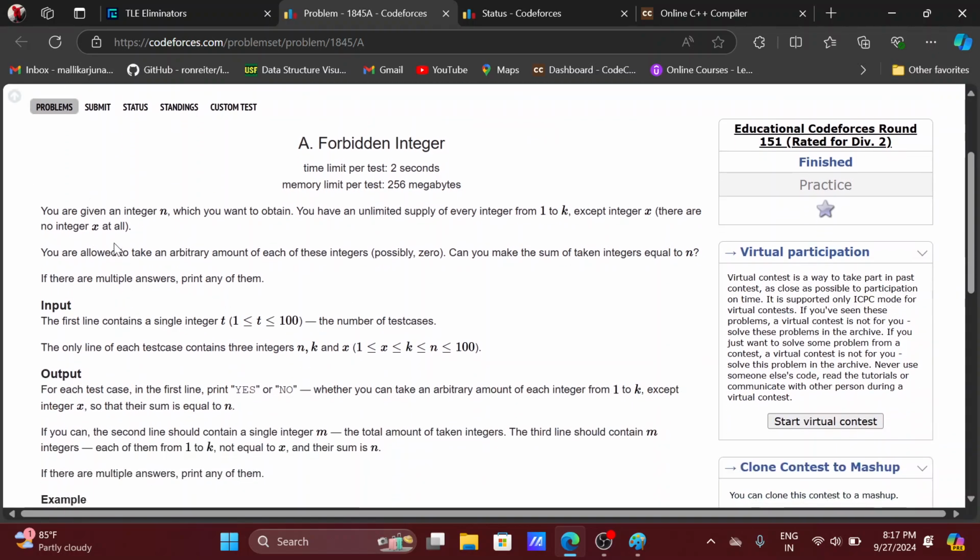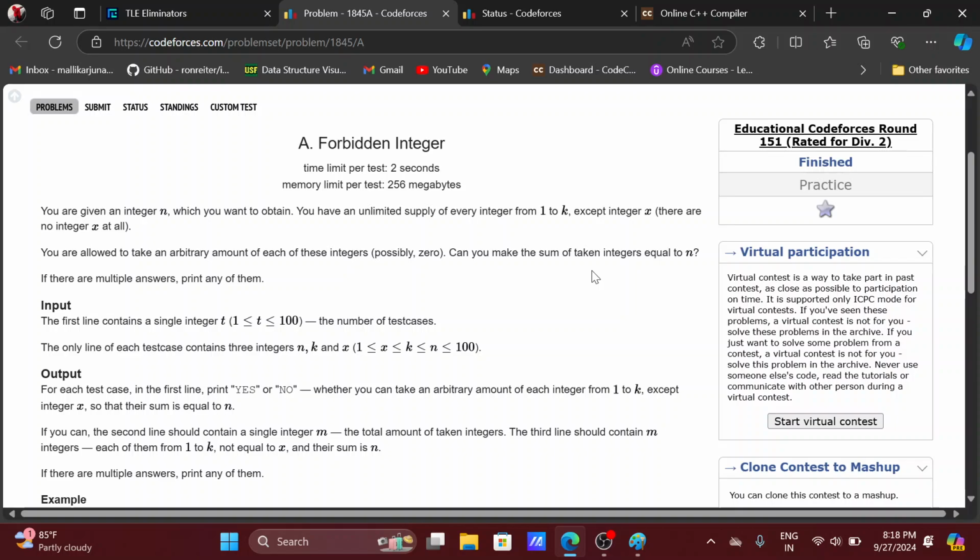Forbidden integers. You are given an integer n which you want to obtain. You have an unlimited supply of every integer from 1 to k except integer x. Integer x is not allowed, but all the remaining integers from 1 to k are allowed. You are allowed to take an arbitrary amount of these, and we can make the sum equal to n.